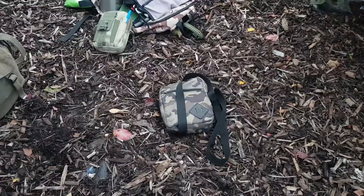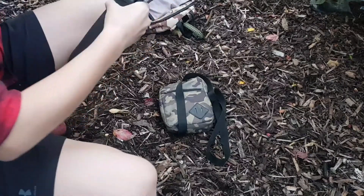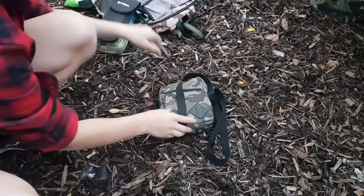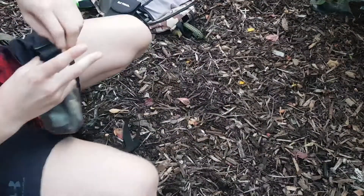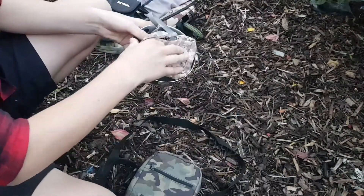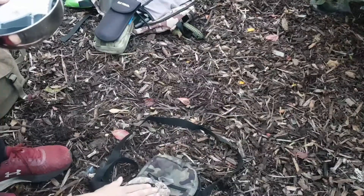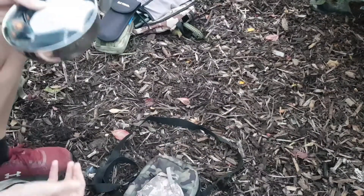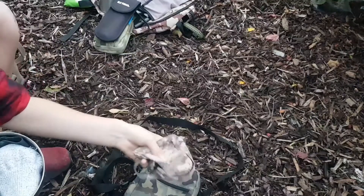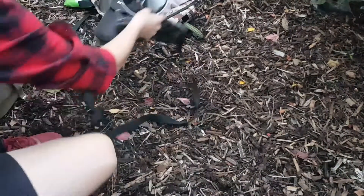I'm hoping to do videos on all this gear as time goes on — I've already done quite a few. Then finally in this small pouch here is my tool pouch, which keeps two knives and a fire starter. Funny story — I filmed a video on that, edited it, uploaded it, and then YouTube took it down because it had knives in. So I'm not going to show that too much, but it's basically two knives, a fire starter, and some whittling gloves and a head torch.